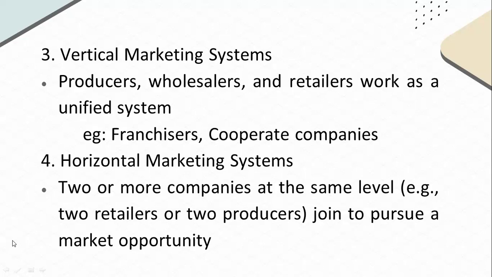So you can consult the doctor, the service is there, and once the doctor prescribes the prescription, there's the pharmacy next door in the same venture. So these are horizontal marketing systems, right? So there are two retailers or producers joining and pursuing a market opportunity, right? And as with Hero Honda, there are now Kotmale and Cargills, two producers joining to pursue the same market opportunity.